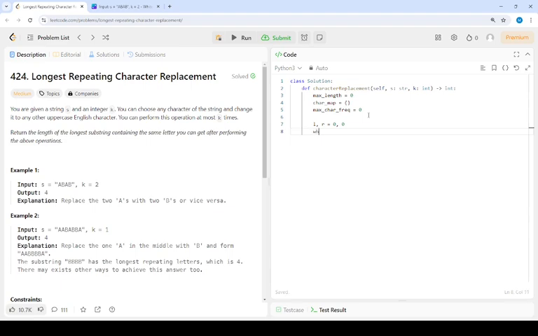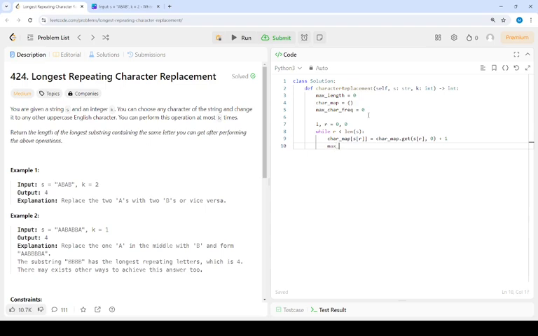Now we want to iterate while r is less than the length of s. We add the character at r to our window. And then we update our maximum character frequency to be the maximum between itself and the frequency of the new item we just added.